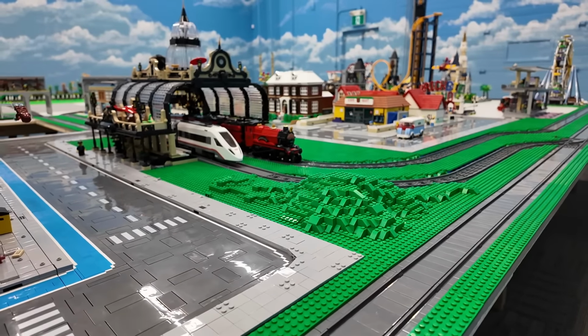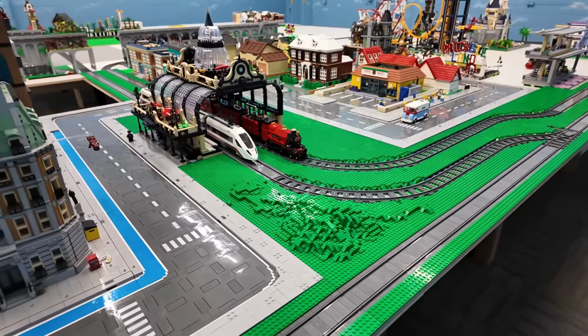But yeah, there we go, everybody. This area looks a lot better than it did at the start of this day. I can't wait to continue.